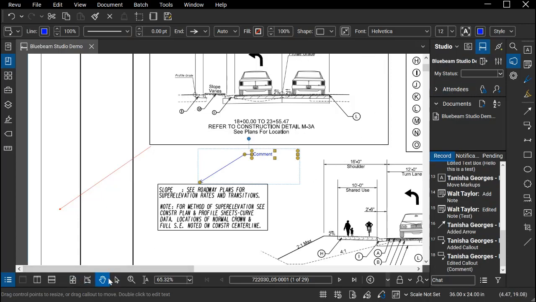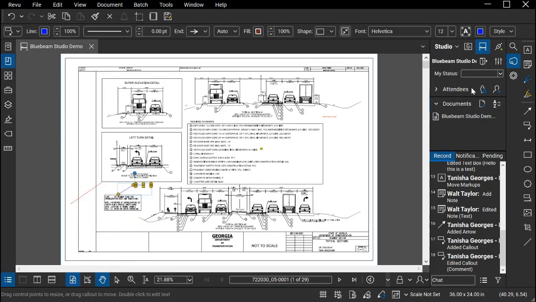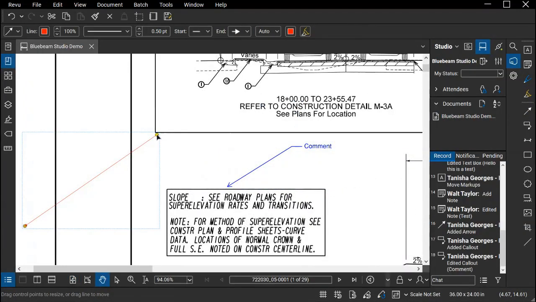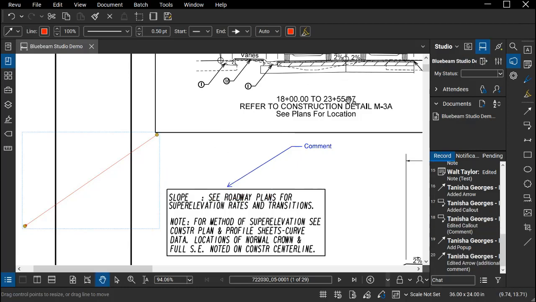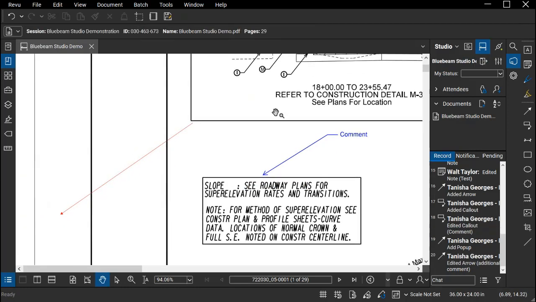One thing you will notice is that for all items that do not come standard with a text box, if you click on one of the dots at either end of that item, you will get a pop-up screen where you can also add a comment. Similar to your sticky note, when you move your mouse over that item, that additional comment will come up.